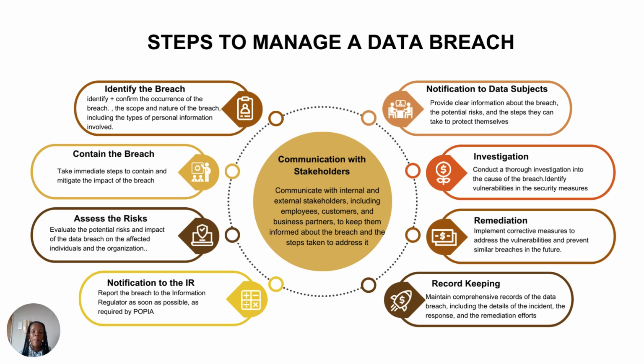Okay. So then the next one, after notification to the data subject, an investigation must be done. The responsible party must undertake an investigation to see what caused the data breach and what are the vulnerabilities in their system that caused the data breach to occur. So it could be that maybe an employee disclosed something that they were not supposed to disclose. So the vulnerability in their system would be that the employees need training on cyber security, cyber awareness, POPIA awareness training. When I refer to POPIA, I'm referring to the Protection of Personal Information Act. So maybe it could be that the employees need training on such.